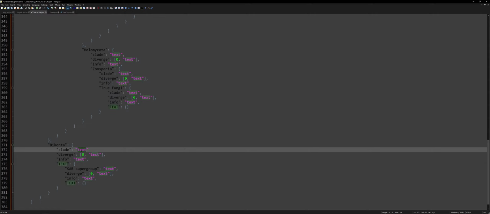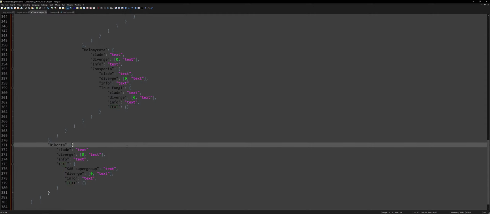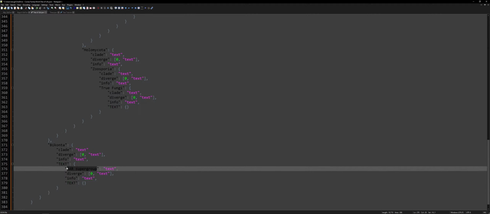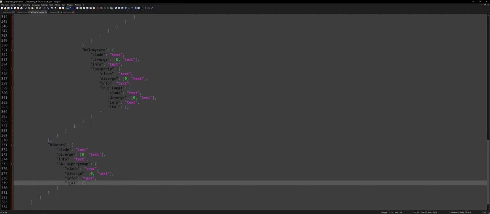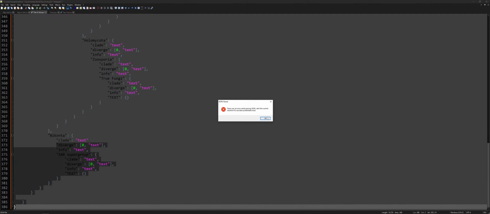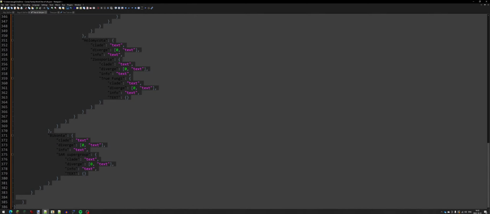I just had an idea. What if for clade, I had a number? But then I have to update the number every single time. That doesn't sound fun. So yeah, I'm not gonna do it. It was an okay idea, but its implementation would not be very convenient. What am I missing here?